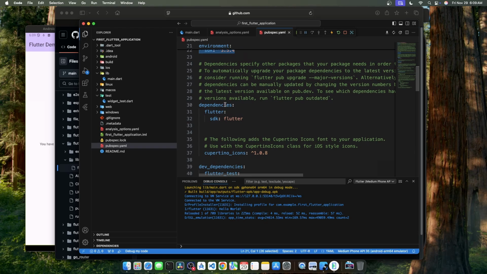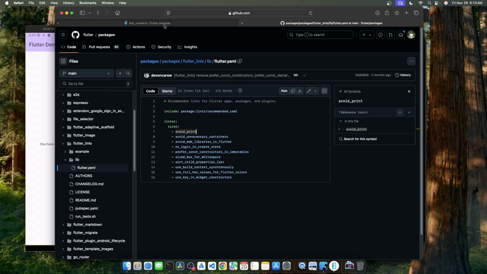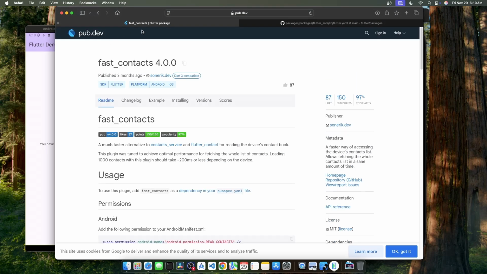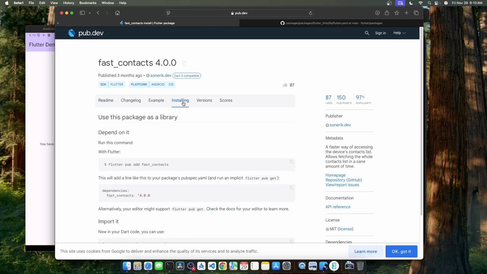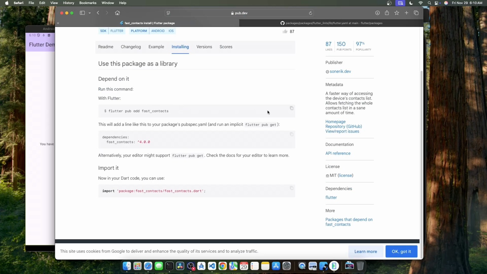Then the dependencies section. Dependencies means, for example, we looked at the contact list. If I go back to the browser window and go to the fast_contacts plugin, we can add this plugin to our application. What I have to do is just go to the installing tab and add this in the dependencies section.